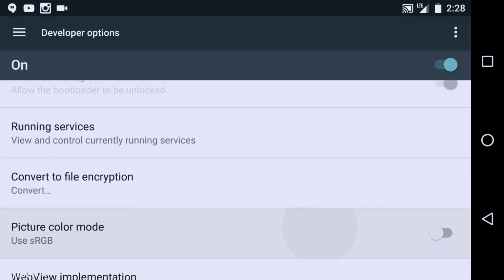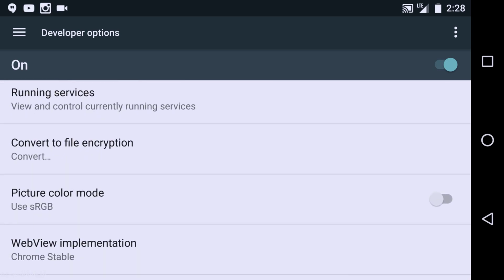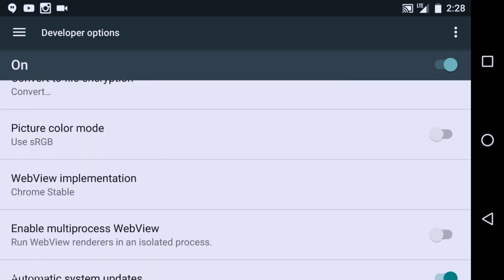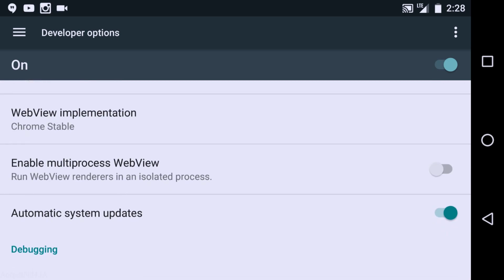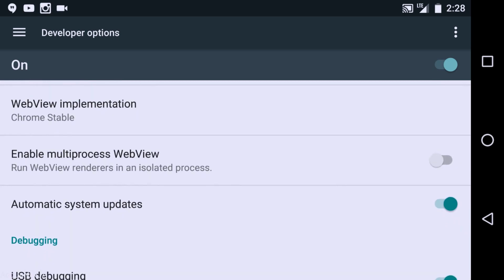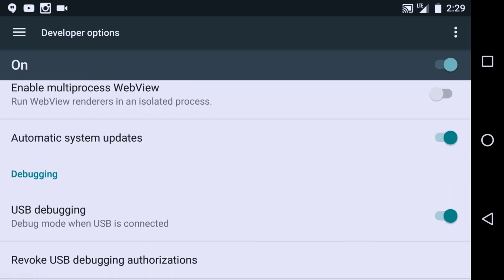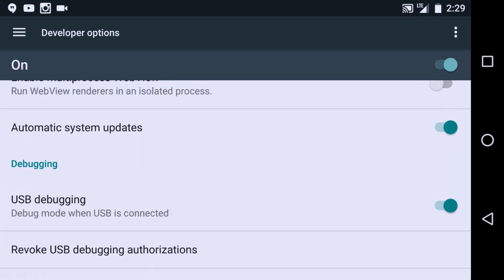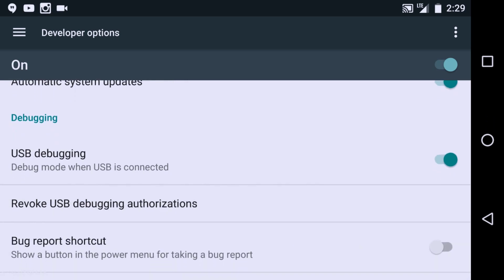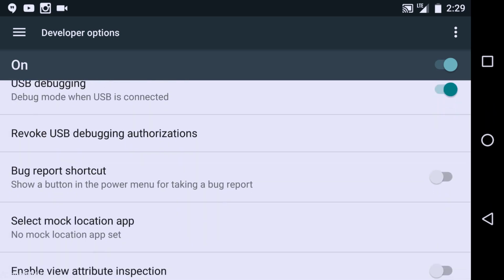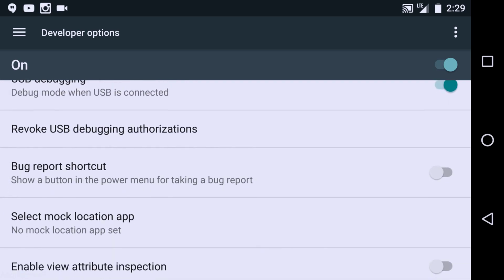This is all of the developer options, and as you can see, we got some new ones like convert to file encryption, which is pretty cool, especially because people like me actually use the developer console to develop apps and programs for Android, so it makes it a lot easier to test your things right on the go. You could just put this into Android Studio 6.0 and run it like that. You get to enable multiprocess WebView now, so that's pretty cool. And as you can see, automatic system updates. So as soon as you get an OTA update on the Nexus 6P, nowadays it will literally flash itself if you're in the Android beta program, so that's pretty cool.